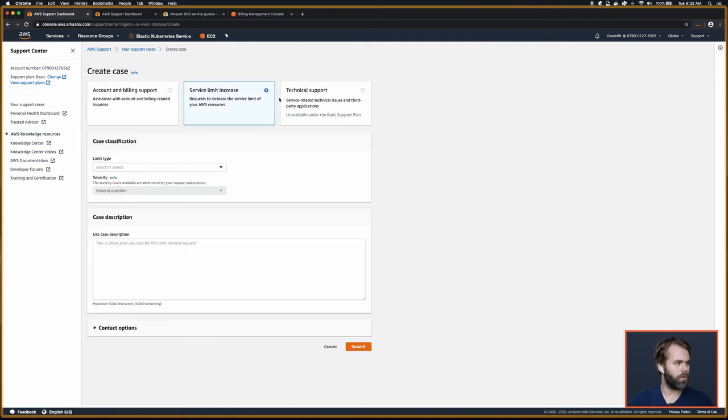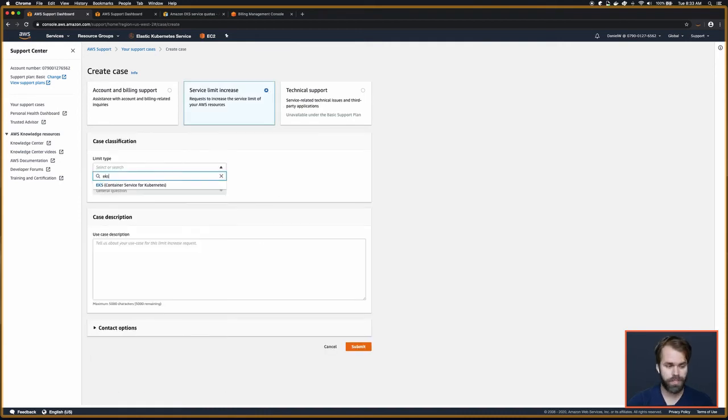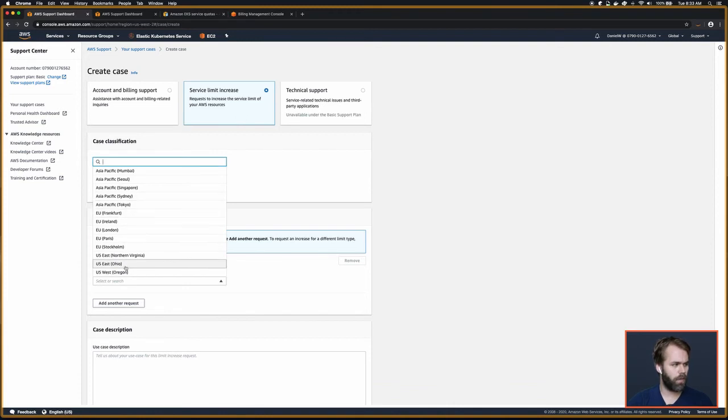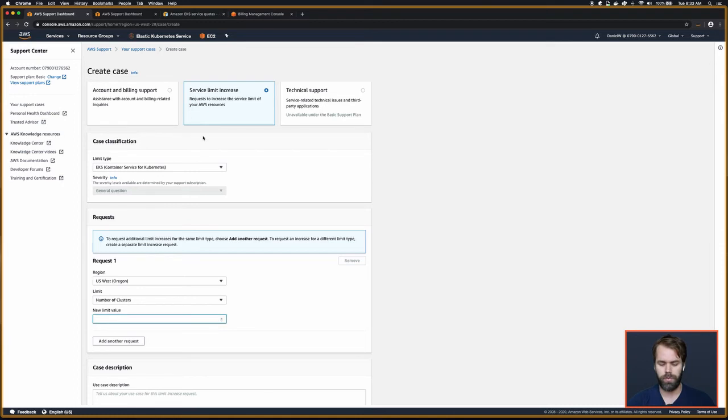We can go down to, let's go to EKS, and you can see this is the same rich text search. We're going to have a region that we're going to be looking at, and then the particular quota. So I know I had security groups, but in this case, I'm just going to click a number of node clusters, and I'm going to put this into 150, or let's say actually 5, because at Acme Games, we've decided that we want to have a node cluster per game that we're going to be running.